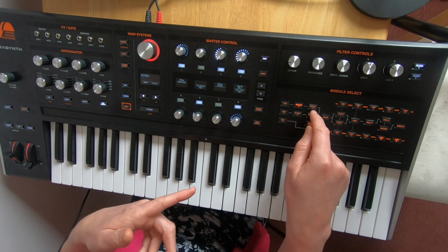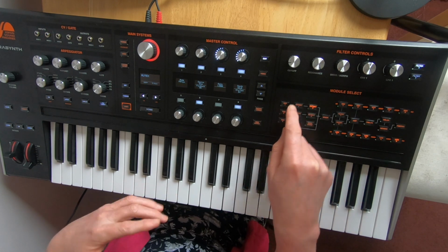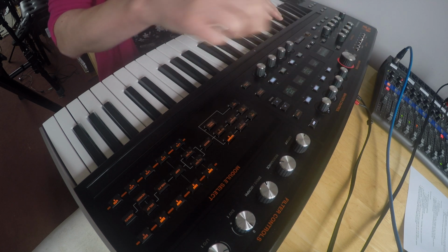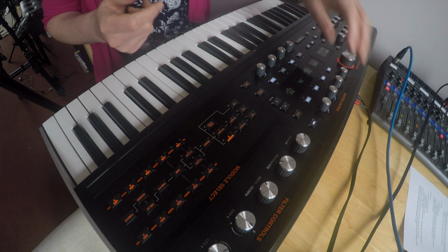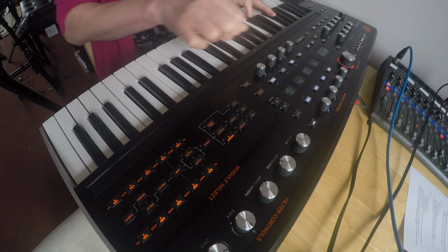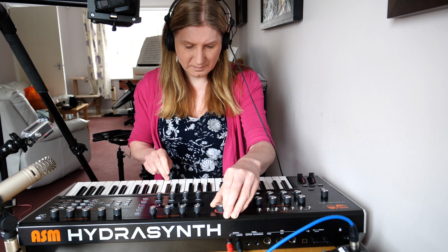And then you've got two of these after each. They're running in series, as you can see there. If you want to run in parallel, you also have similar oscillators. So if you want to FM modulate your pulse width modulation, yeah, fill your boots. So you can get some very, very fancy sounds out of it. It's really nice.